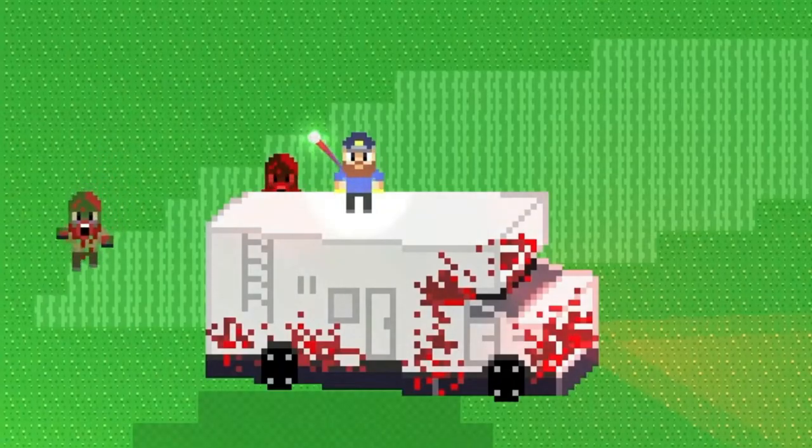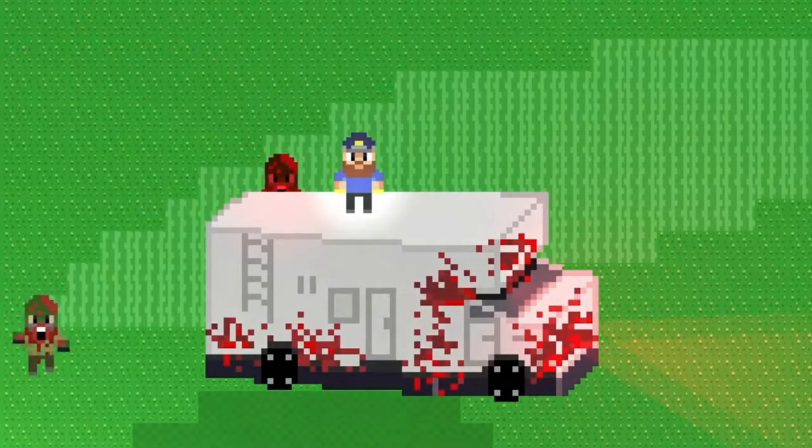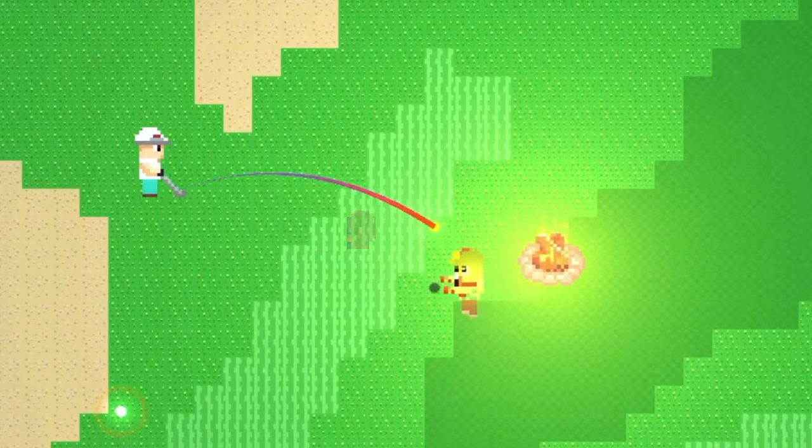The guy that throws golf balls can actually kill zombies. While you can't reduce your swing charge, you can press E again to cancel.